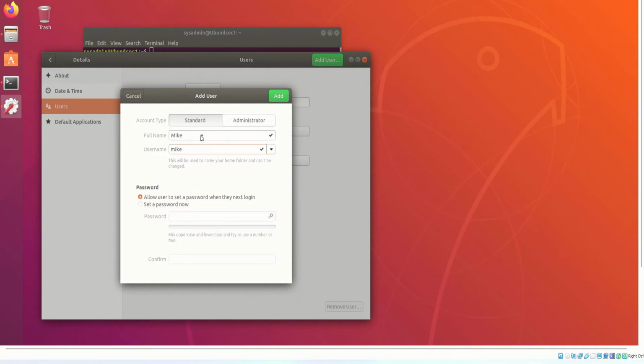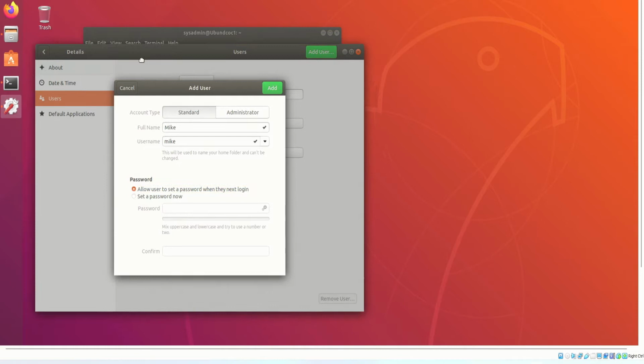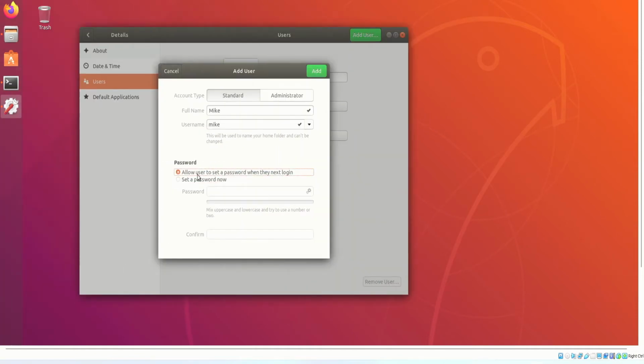For the password, you could set allow user to change the password the next time they log in. And so we'll select that for this profile, for Mike's profile.